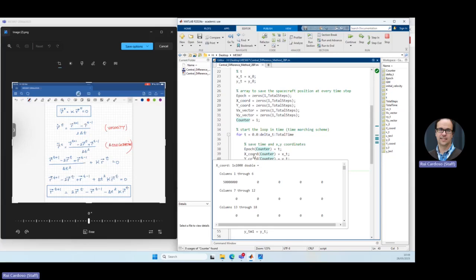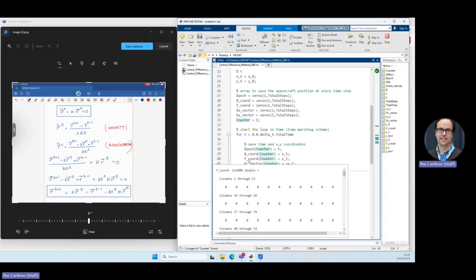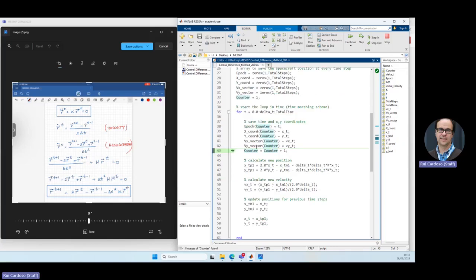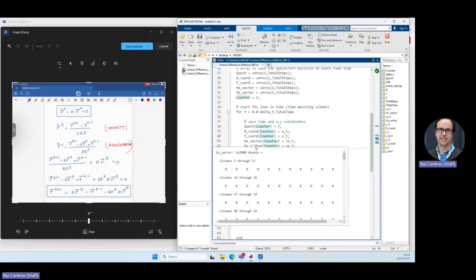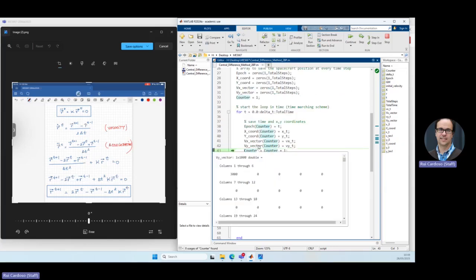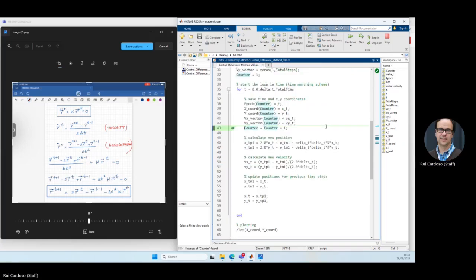Position 1, you have our perigee, right? 50,000 kilometers is there. The y should be all zeros. Velocity Vx all zeros, but Vy, we should have the 3,000 in the first time step. Seems okay.